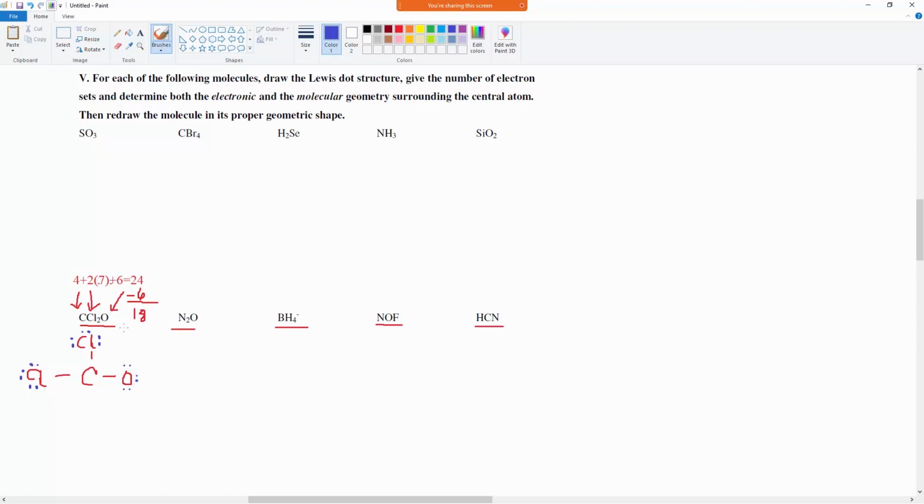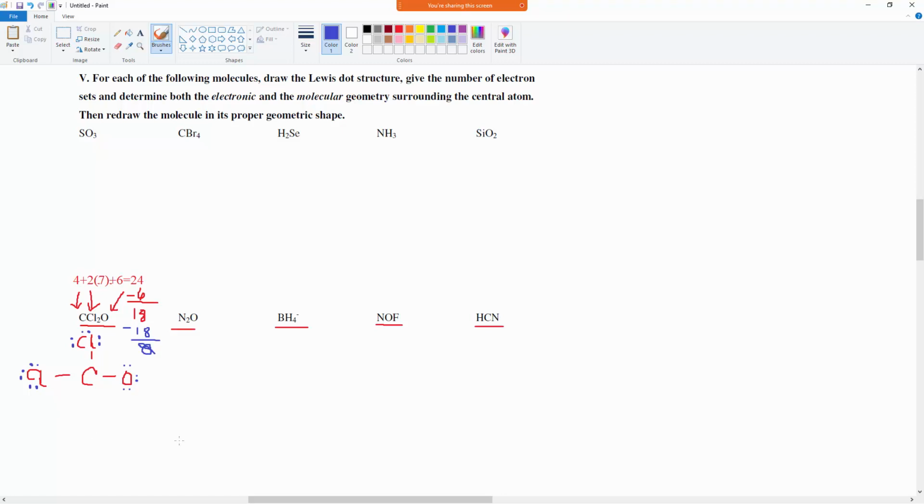Okay, how many more electrons did I just use? Yeah, I just used 18 more electrons to distribute. So how many do I have left? 0. Okay, 0 electrons left. So now I move to step 5, which says evaluate the structure. When I evaluate the structure, I find, is everybody happy? Does everybody have a full shell? No. Who's missing electrons?